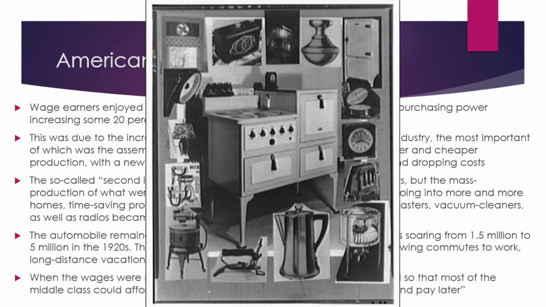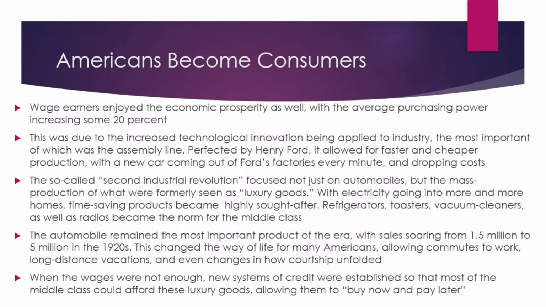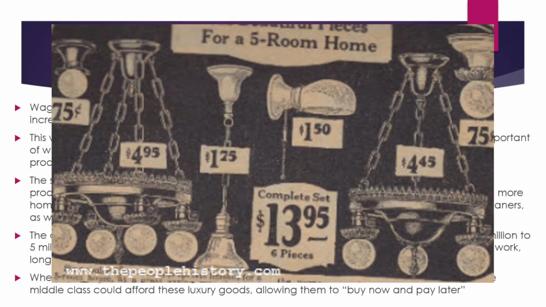And then you've got the luxury goods, stoves, lights. I'm not sure if that's specifically a coffee pot or just like a, oh, I lost the name. It's just the thing that boils water. Kettle, there we go. Iron, radio, etc. More stuff from just like a Sears catalog. Just a bunch of lights. 75 cents for a little bulb there.